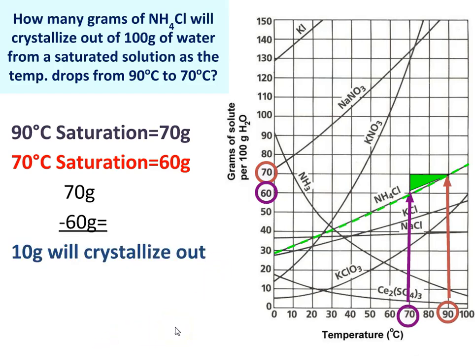I went through a lot of these examples really quickly, so if you're confused, there's a lot of things to look at on these graphs. You kind of have to take your time and go through it slowly. If you're confused on anything, make sure you go back and rewatch me going through examples and get more practice with it. Okay, make sure you bring any questions that you have to class and get those answered, because we're going to be using this solubility chart a lot, and you need to be able to use it relatively quickly.